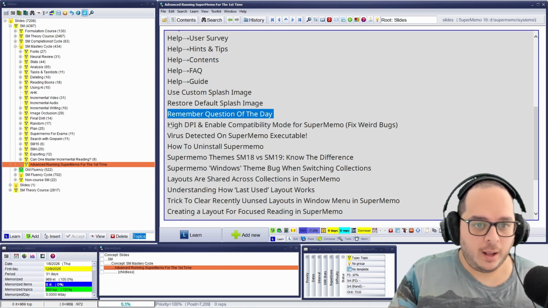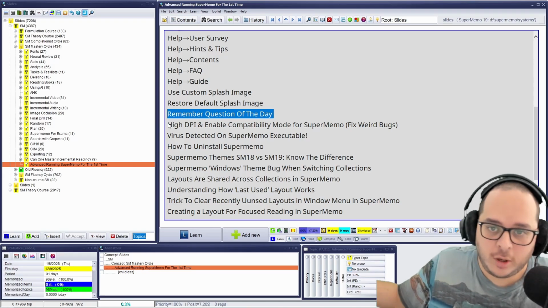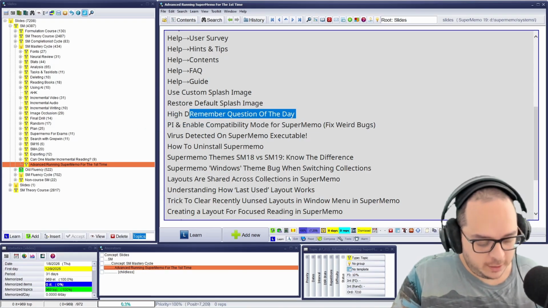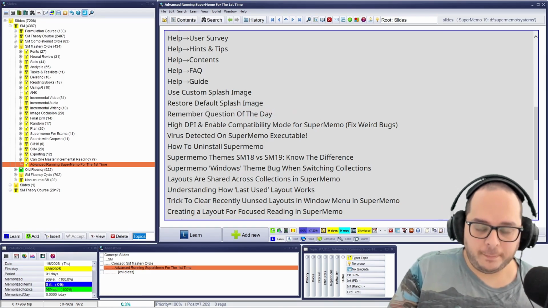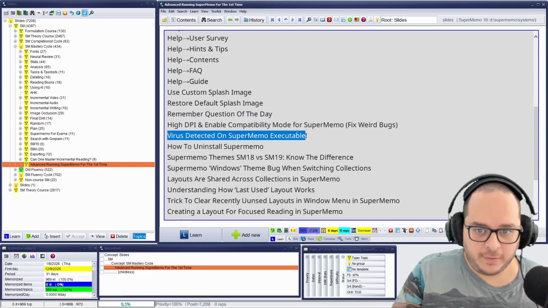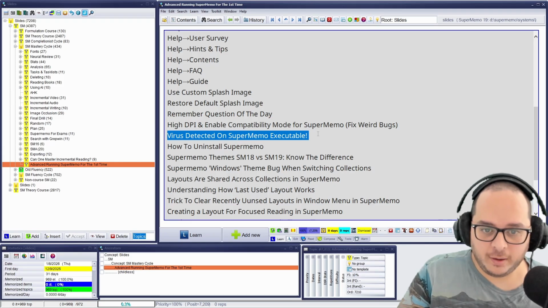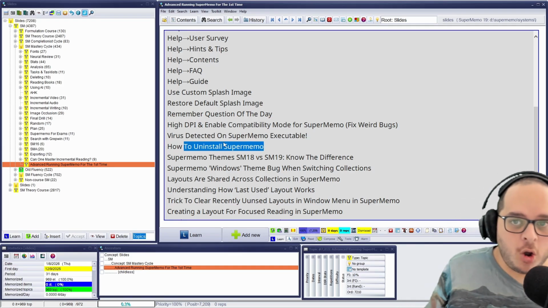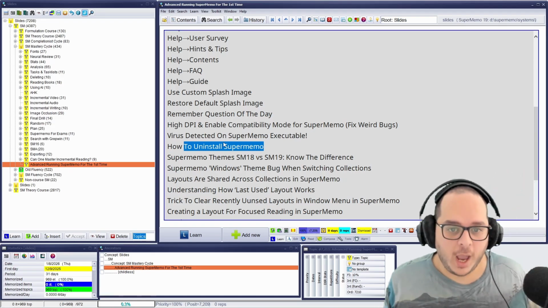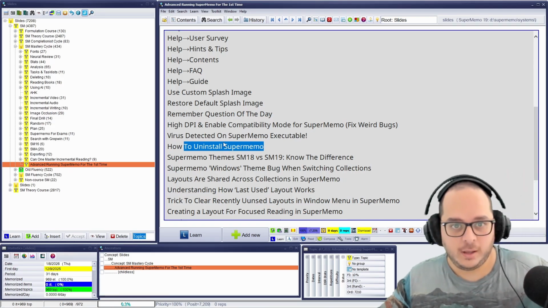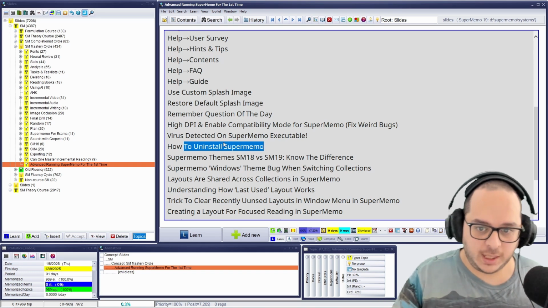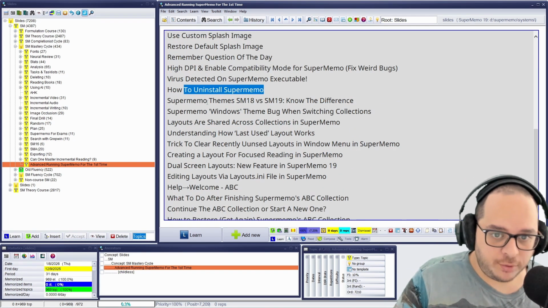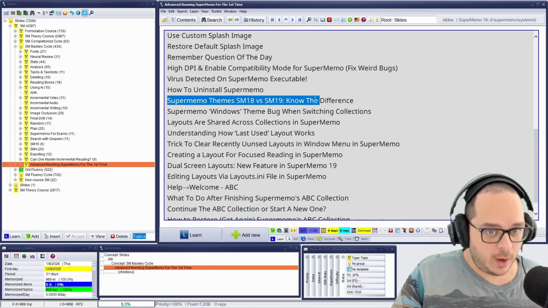Then some not high yield issues you may face, like high DPI setting, especially if you use a laptop. If you use antivirus, you'll have a false positive. How to install it? I hope this never happens, or it happens in the sense that you upgrade and you want to get rid of older versions instead. And then some other stuff that now are diminishing returns. We presented the themes as well.